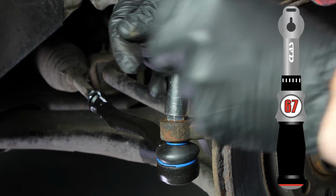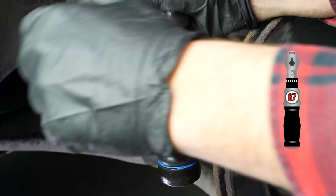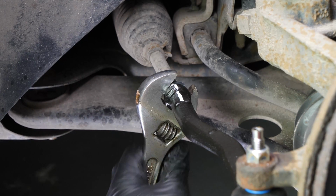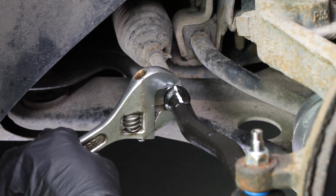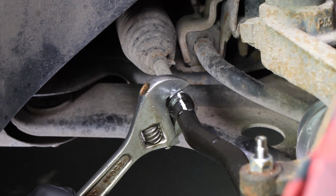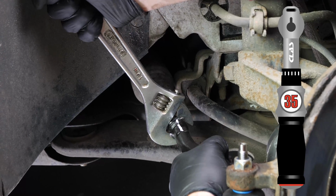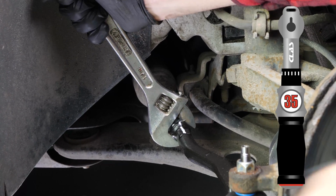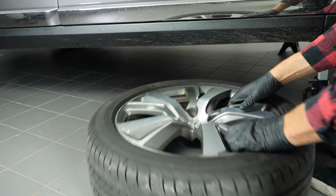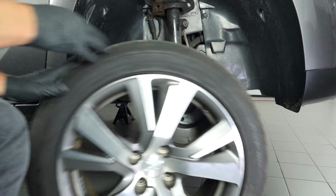Make sure it is well tightened. The conical shape of the ball joint pivot link should be enough to stop them rotating during tightening. After having checked that the markings are properly aligned, fix the lock nut onto the tie rod with the help of an adjustable spanner. Then you will be able to put the wheels back on your vehicle, putting it back on the ground before properly fixing them in place.